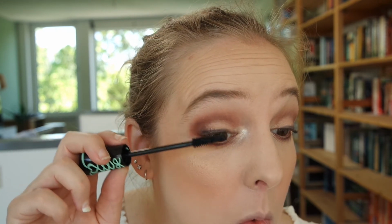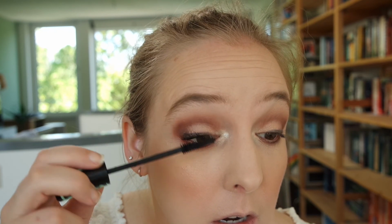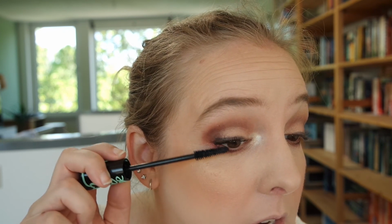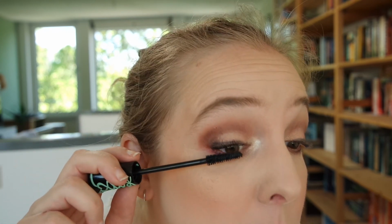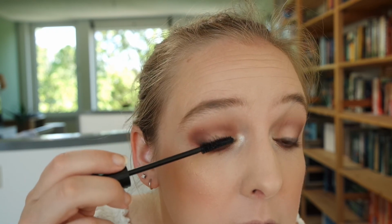Let's get into mascara. The Essence Lash Princess is of course one that has been recommended by many people, but I would especially like to mention Andrea Mazziliano here on YouTube. She's been raving about this mascara the most, in my opinion. And I have to say that I like it, but I don't love it. The reason for that is because it's still quite a wet formula for me, and it just smudges everywhere. Oh, there we go. See, I always make little mistakes with this mascara. There's just no way I can get this on without smudging it or making a mess.